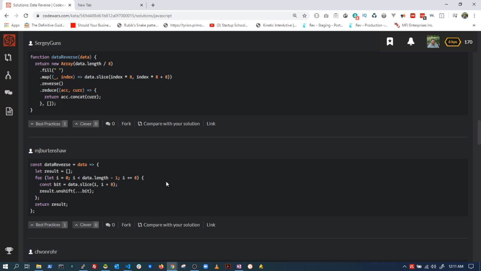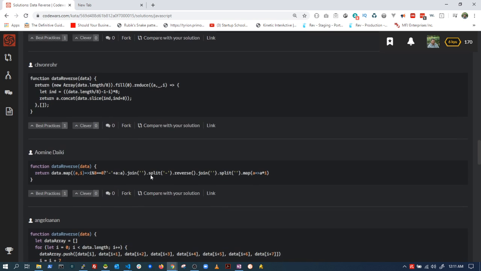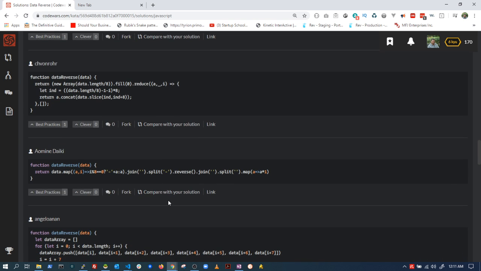So anyway, it's very interesting, seeing different options. I never thought about using the slice like that. I did think about using a list, array to list, because it's usually a pretty easy way to work with things if it's a big string. But pretty cool. Now they got splits. Wow. Very interesting.